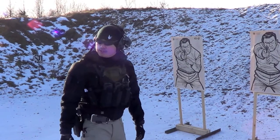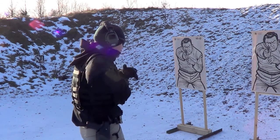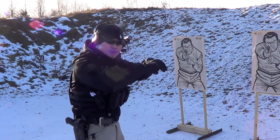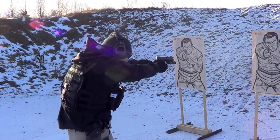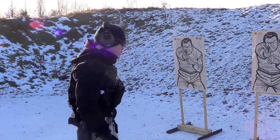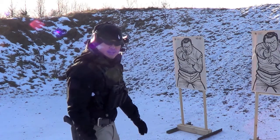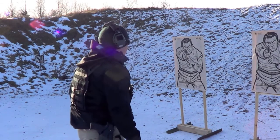Second stage: three yards, three rounds, within three seconds. On the beep, gun comes up, send three rounds. You're not trying to send control pairs. You don't have to cloverleaf in that center — just stay in that five ring. The key is to get behind the gun to mitigate that recoil. Break the bail, gun comes up. What I personally like to do is send the first round so I know I'm indexed correctly, then just double tap it. At three yards, as long as you're punched out and locked in place, just drive that gun — it'll go where you want it to go.